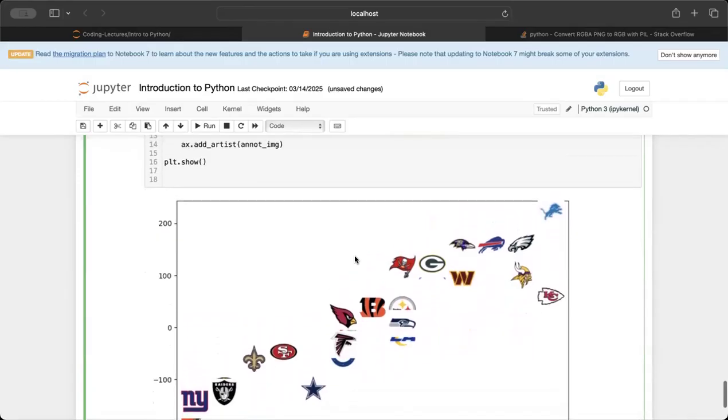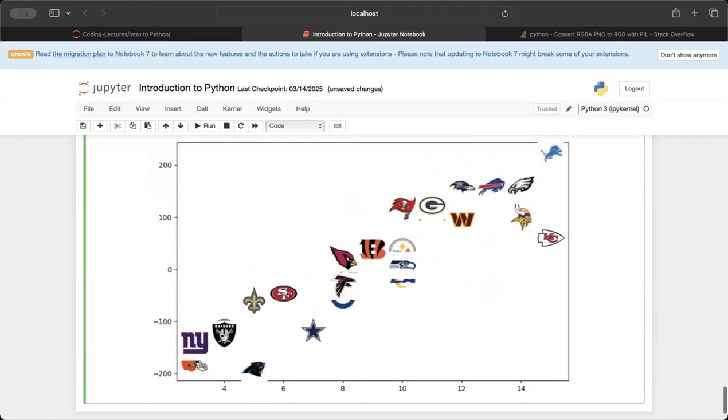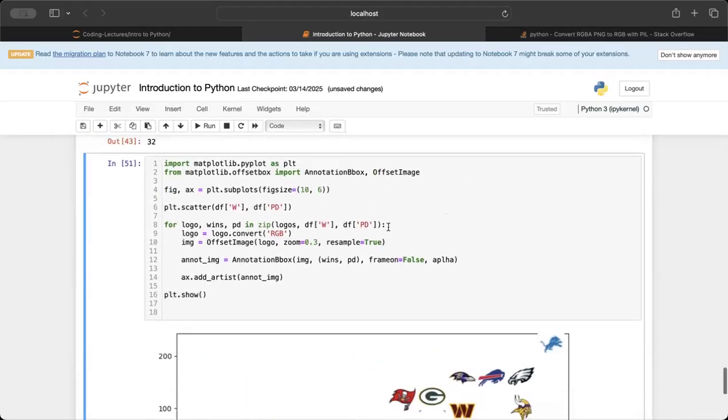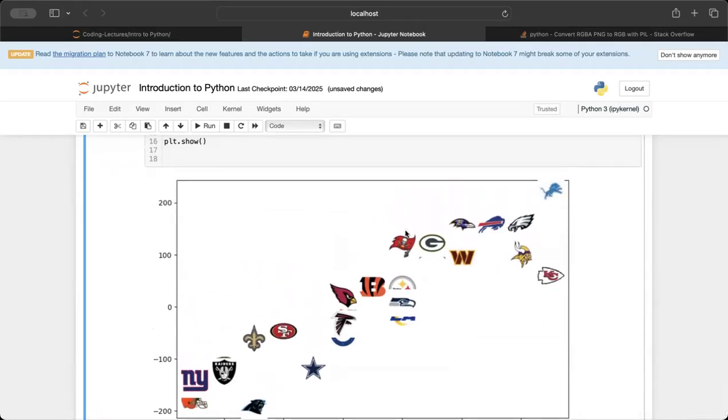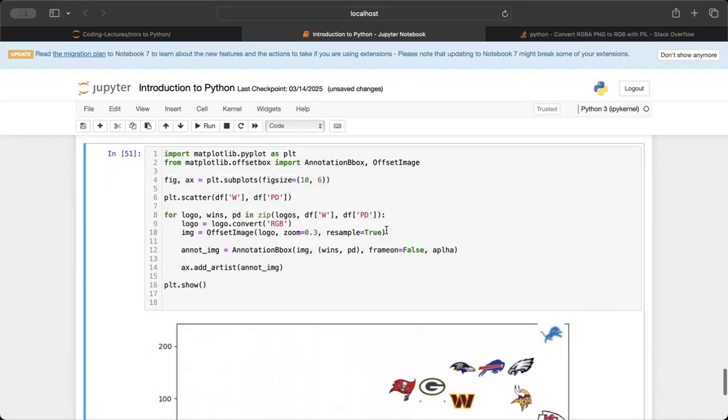Okay. Now, I believe in the offset image, or was it the annotation bbox? We specify the alpha because the only flaw with extracting these images is there's white space in the background. So some images are going to overlap with the others. That's usually why I recommend images from ESPN because those aren't going to have a white background. You can plot them and you can see through the other ones. It's not going to have that white face color in the back. So I'm not going to show you how to eliminate the white pixels because it just requires going through a NumPy array, and I just feel like that's a little too much for today's lecture. So a workaround would just be specifying the alpha.